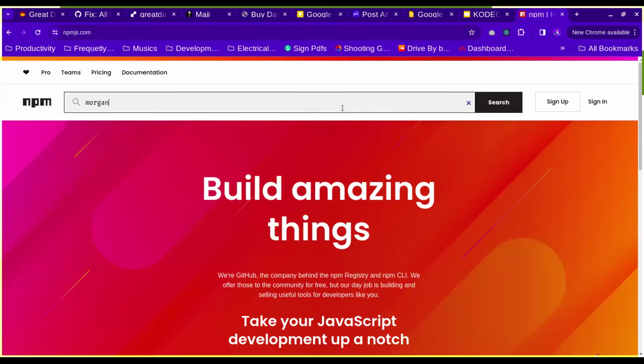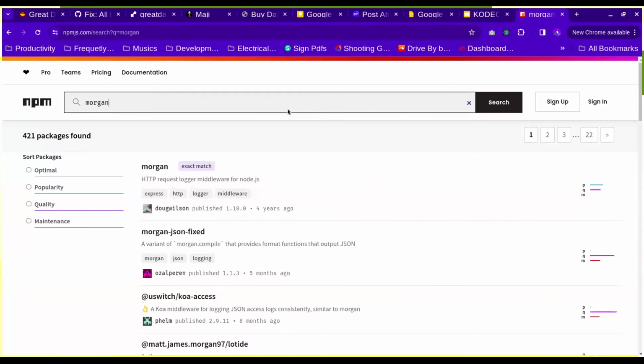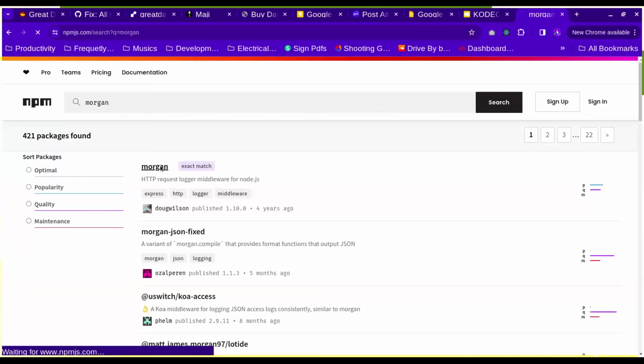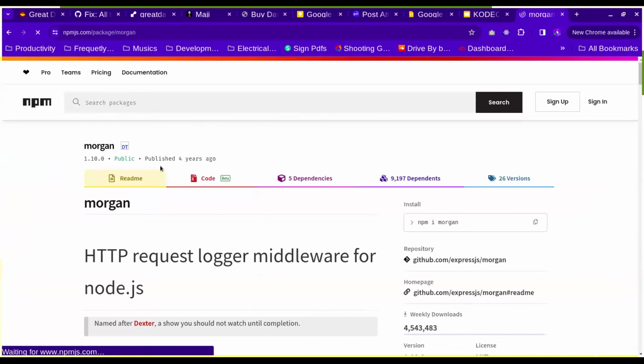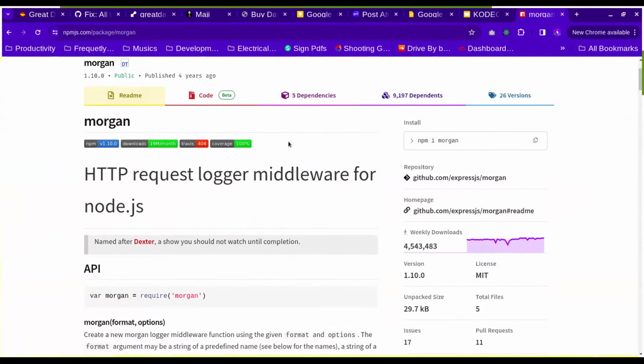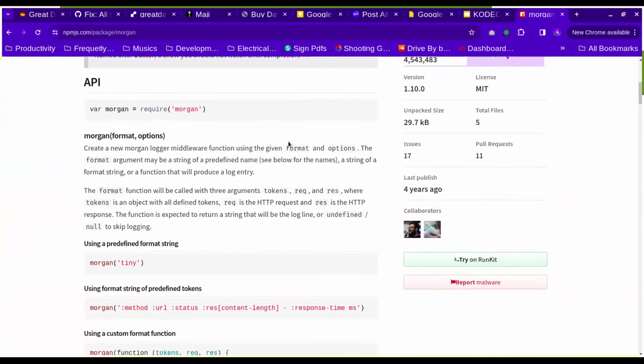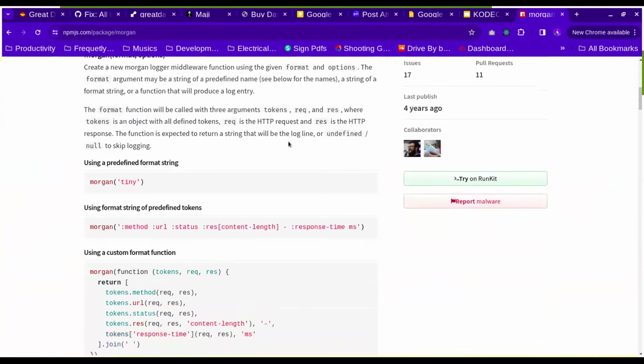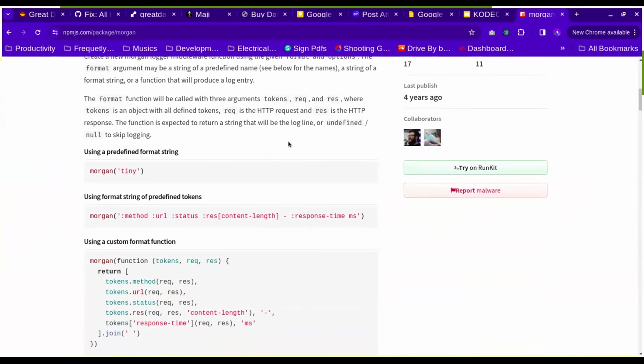If you don't want to write your logger manually, you can actually use Morgan. Morgan is a good logger. A logger just shows you the log of your message, or whatever is happening.